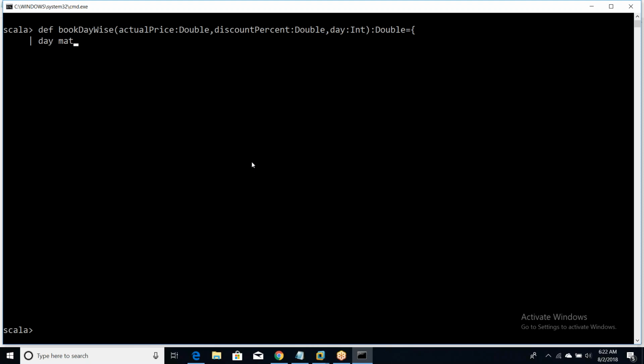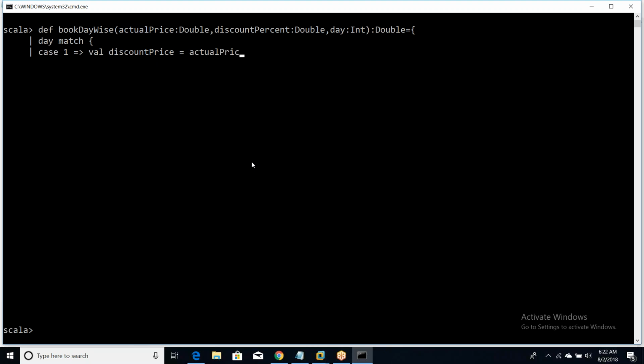Day match, case one implies: if it is day one, how do we calculate the customer price? First I calculate the discount price. How do we calculate the discount price, guys?